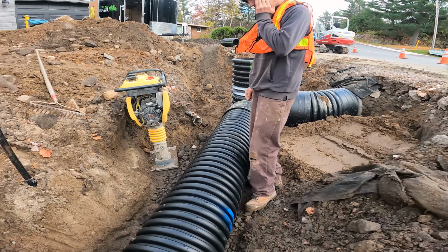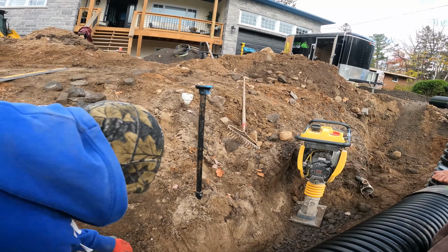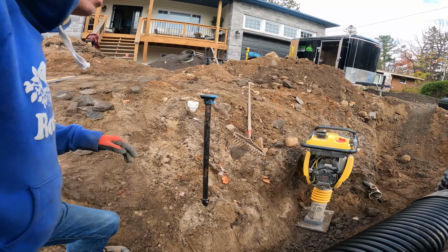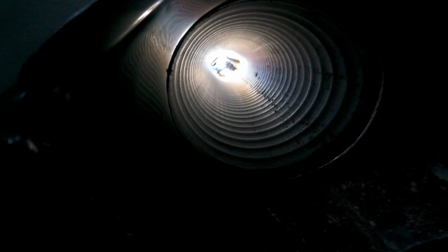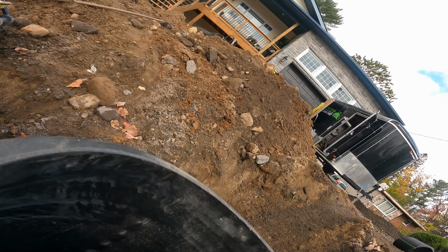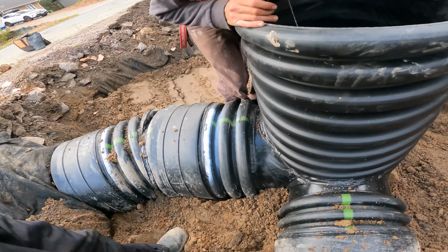I think we just got to take one more nub off and we'd be perfect. Good. Yeah, no, but look. Here, it still has to go on. Is there dirt in there or what's in there? In there, it's all the way. You got like here, there. Yeah, you're as far as it can go. Are you sure? Well, I can see it. Is that as far as it can go? Well, you stick your light in there.